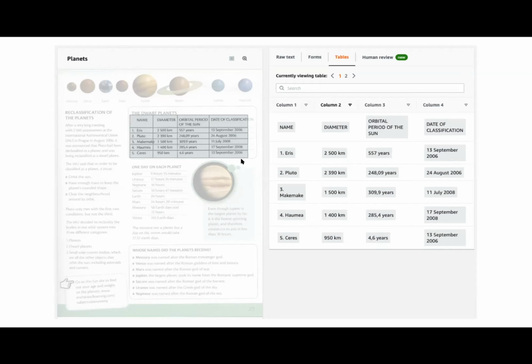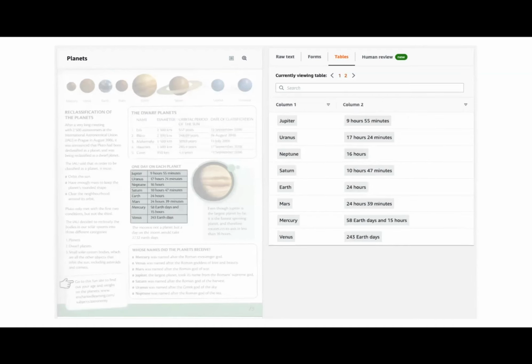Notably, I didn't have to configure anything to get the table extracted here. There's also a second table present, and again, the extraction and the alignment of the different cells to the table has been done very, very well.